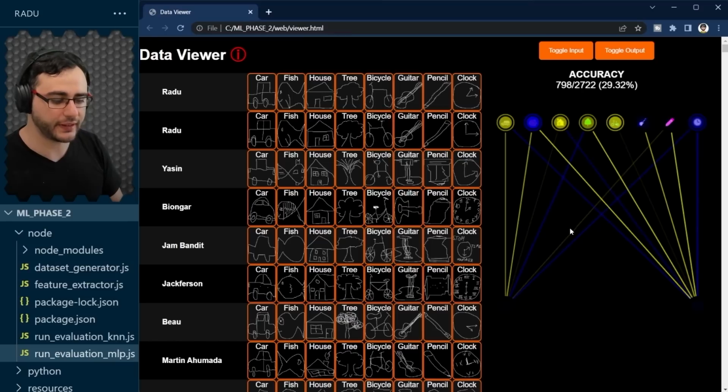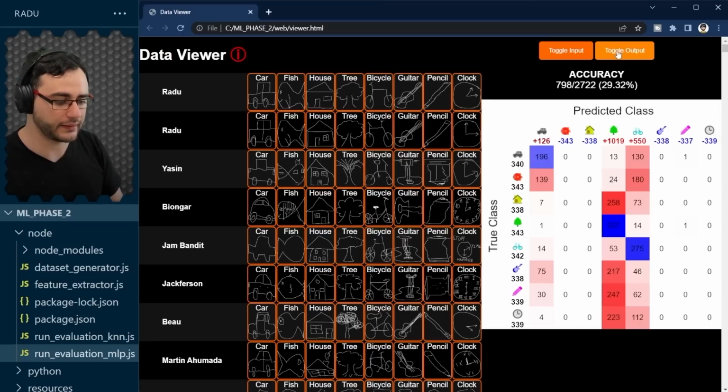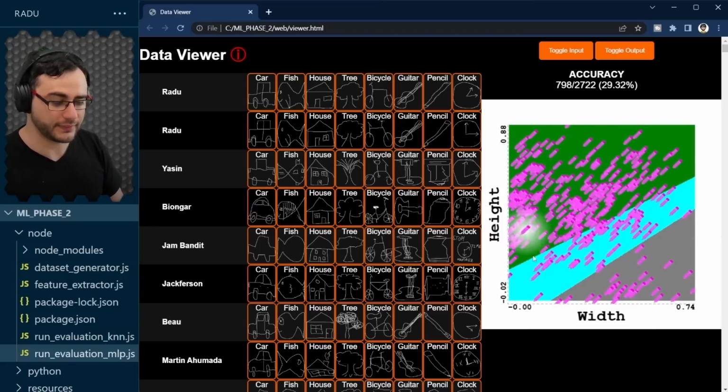And we see now this network with just 2 nodes here, the width and the height, just 2 features in the input layer. And the output, it looks different, but it seems again the same kind of scenario with just 3 things considered: the car, the tree, and the bike. Now let's toggle again. And this is now the decision boundary plot. And it looks interesting.